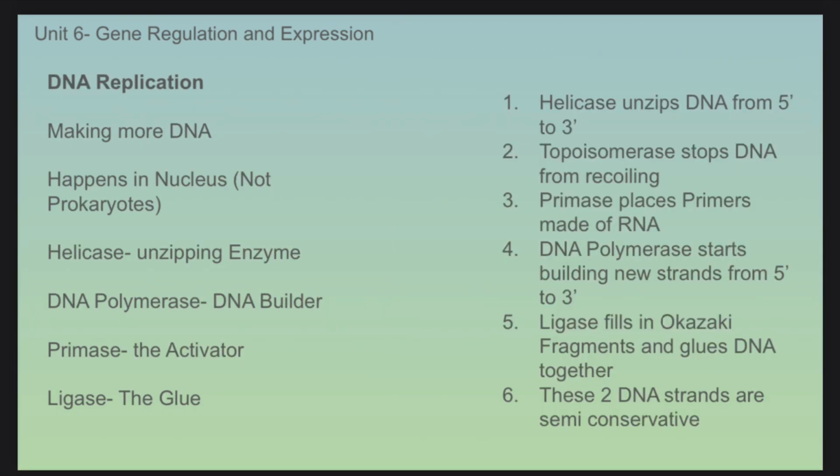Okay, so now DNA and replication. This is a bigger unit, a bigger section, so just bear with me. DNA replication is just making more DNA. It happens in the nucleus, not in prokaryotes. That happens in the cytoplasm. It has helicase, the unzipping enzyme, DNA polymerase, which is the DNA builder, primase, the activator, and ligase, the glue.